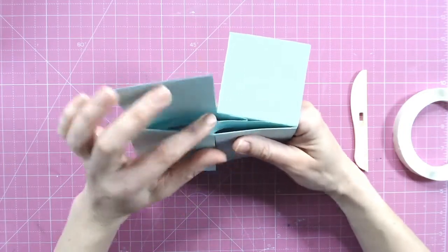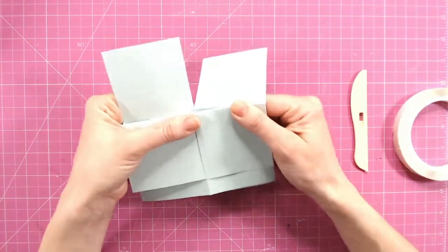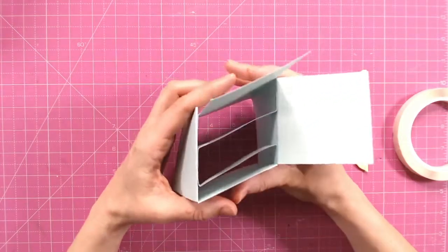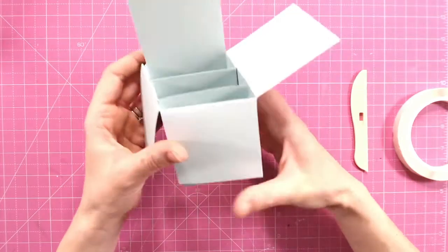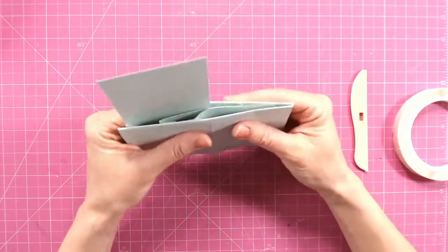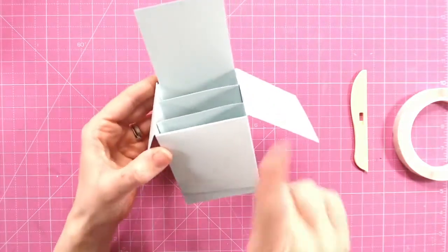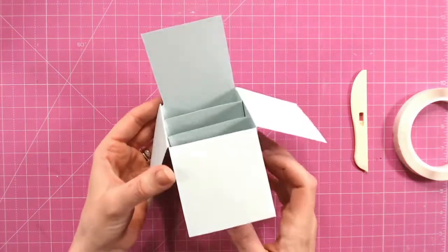Okay, flatten my box, straighten out the bar, flatten the box, squeeze at the corner, and there we go. That's just caught onto our bar. So as you can see now, our entire card will fold flat and it will pop up. So we can now put elements in there to also fold flat and pop up.